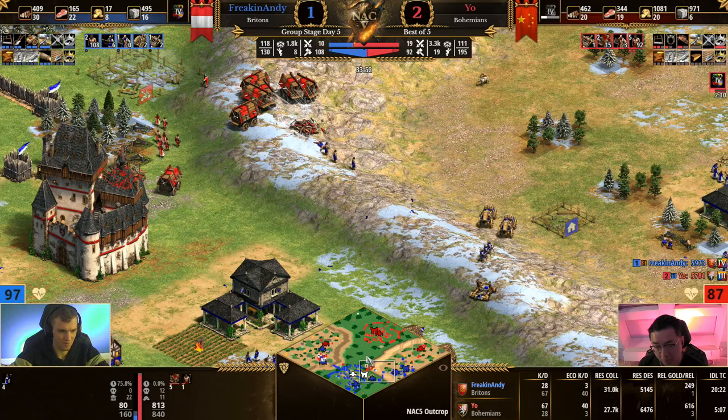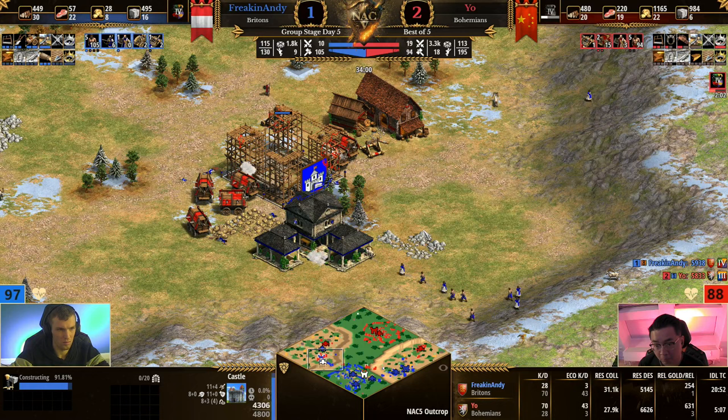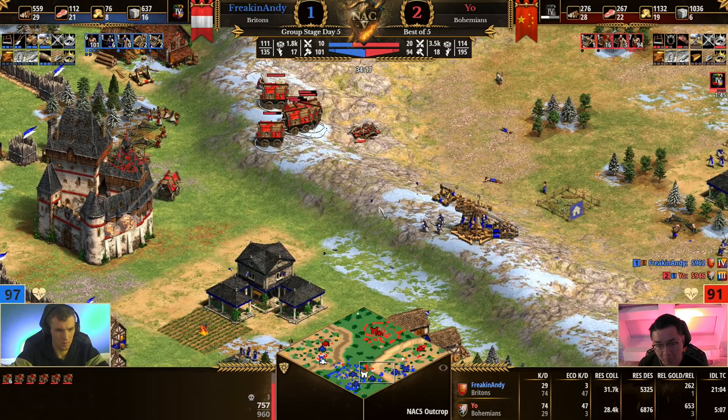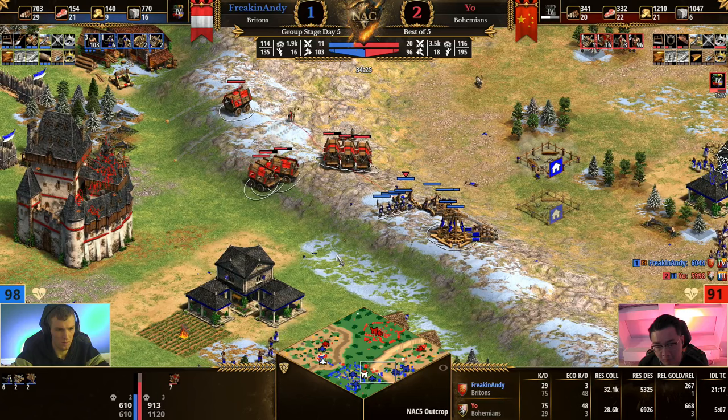In the end, I said possibly, and it looks like that possibly turns into an impossibly. There's a Mangonel there, too. Like, Andy's got this TC, but there's a Mangonel and there's Hussite wagons there. Look at the Eco K/D dash, 47-3, but Andy is still kind of holding on here. He's got Trebs attacking that castle. Yo is on the way to Imperial Age.